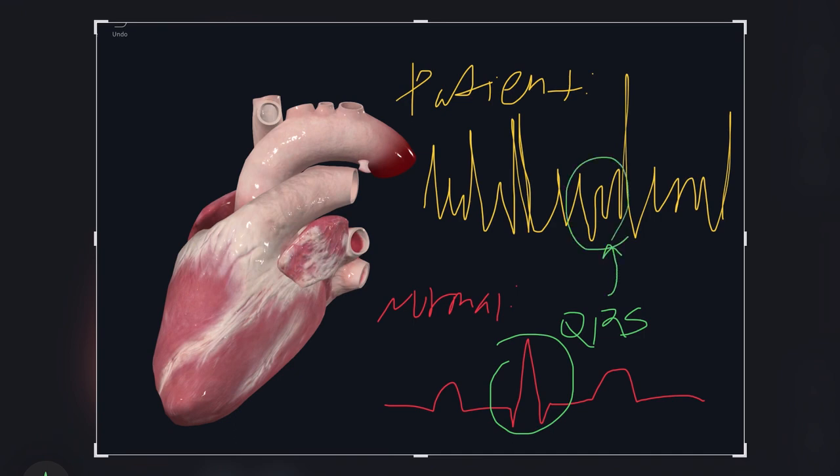So what is going on with this patient? Recall that the QRS complex signifies ventricular contraction. So there is the patient's left ventricle, and it turns out this patient's left ventricle is beating on its own really fast, completely independent of the atrial contraction. So there's no P wave, and there's no T wave. That means there's no atrial contraction or ventricular repolarization. But there is a lot of ventricular contraction, as noted by the QRS complexes here.